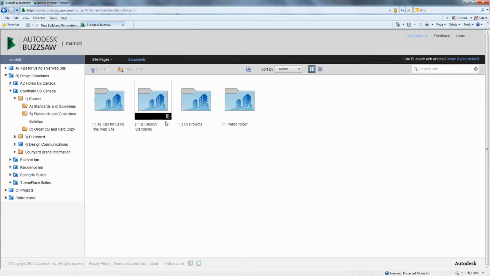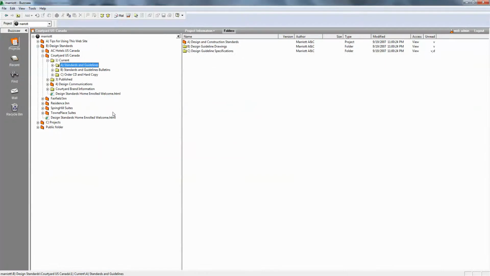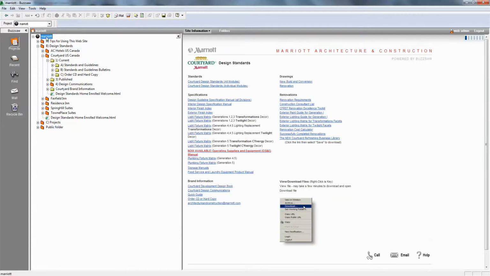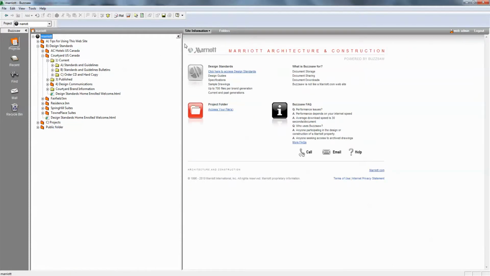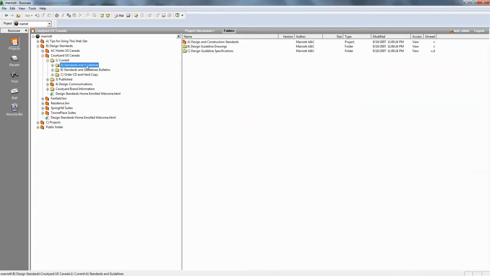One thing to note here with the web version is the HTML page only shows the first time that you are on a particular point, and then it cannot load again. Whereas with the browser-based version, so if I want to go to my home page, the HTML page will always be there at a specific point. It's just the way we're able to code it and what Autodesk allows in the way of coding into this tool. So that said, let me go back to those standards and guidelines in Courtyard.